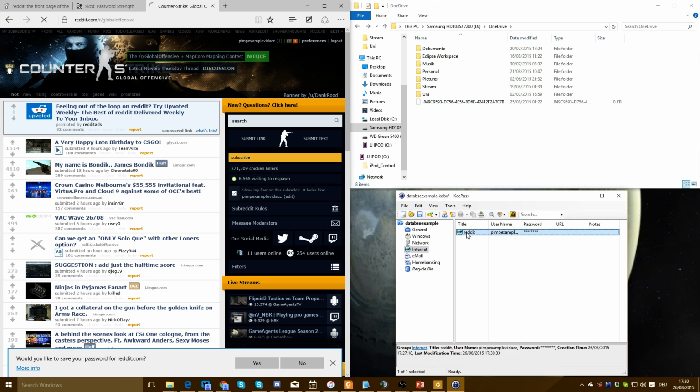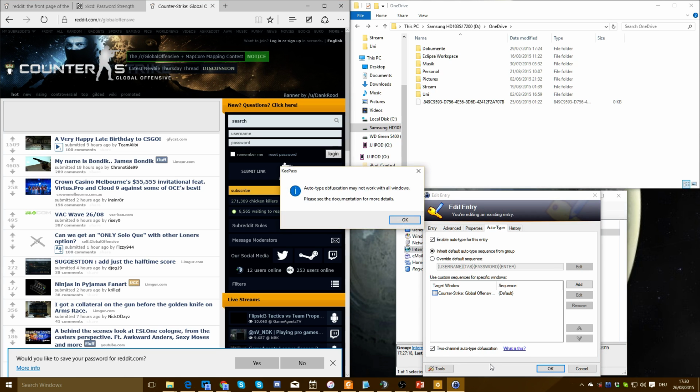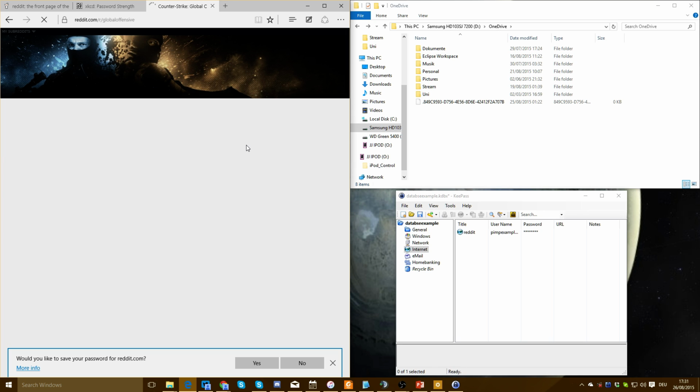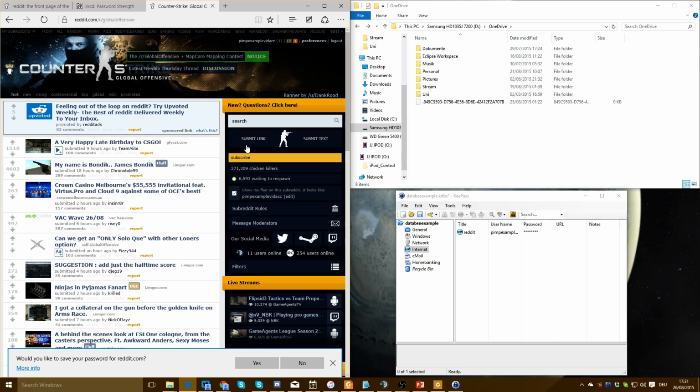It's really easy actually. And one more thing which is really cool is the two-channel auto type obfuscation. This means we don't put in the username like we would type it, like this, but we put it like this. Right? You get the idea? It's not typed from left to right, look at this. It was pasted in, kind of from the middle, and then some strange stuff happened, and we still have our login. And that's really cool because even if you have a keylogger, it can't see what you typed from left to right. So the keylogger is gonna be like, what just happened?